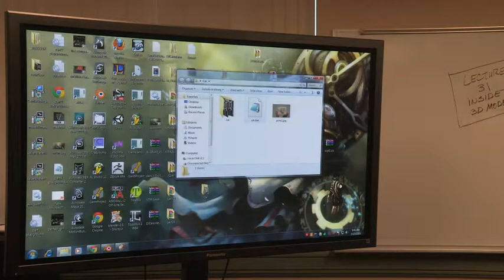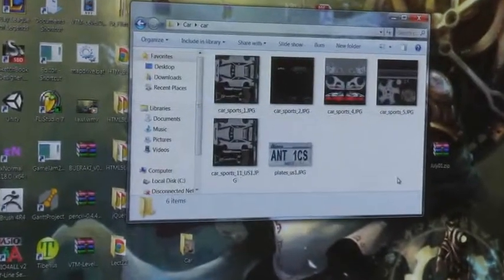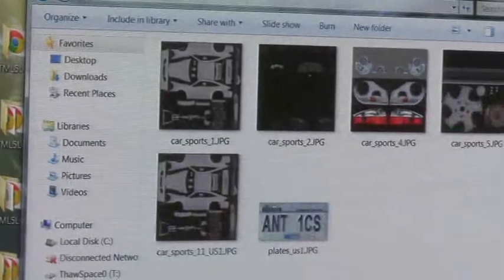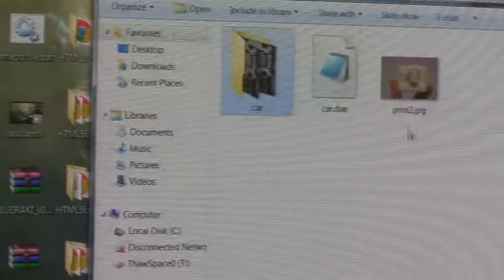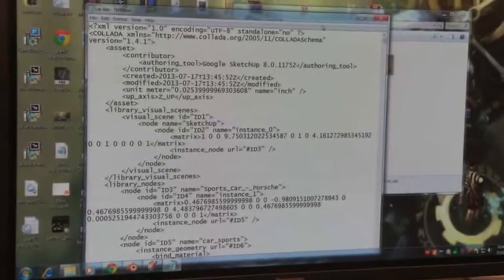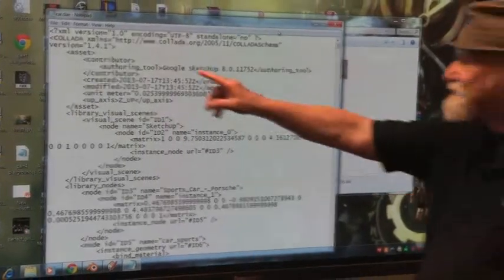And look, that's Notepad. Let me look in here in the car folder. You know what these images here are? These are all the UV wrappers that the car model uses. These are the wrappers that go around the car model. Okay? If I look back here, I see car DAE. I'm going to double left click on that and see what that is. These are the instructions on how to make the mesh for the car. And let's see what those instructions are. Good grief. Did you see what these instructions are in?